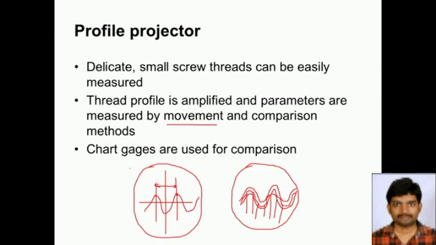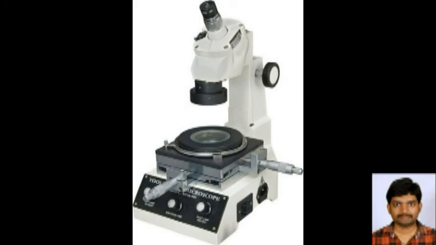In the previous topic, the tool maker's microscope also follows the same procedure as the movement method. In the construction of the tool maker's microscope we have two micrometers, one a horizontal micrometer and the other a vertical micrometer. Depending upon the situation, the movements of the crosshairs can be adjusted using these two micrometers. If you want to calculate the pitch, moving the crosshairs in horizontal motion, we have to use the horizontal micrometer. If you want to calculate the depth or diameters of the screw thread, then we have to use the vertical micrometer. I hope everyone understands these two micrometers' differences.